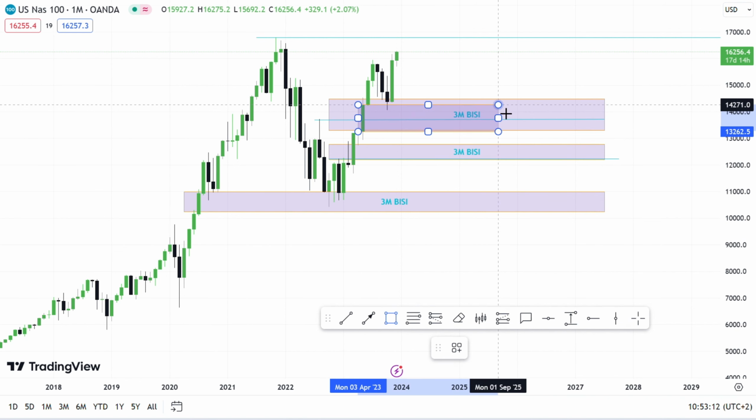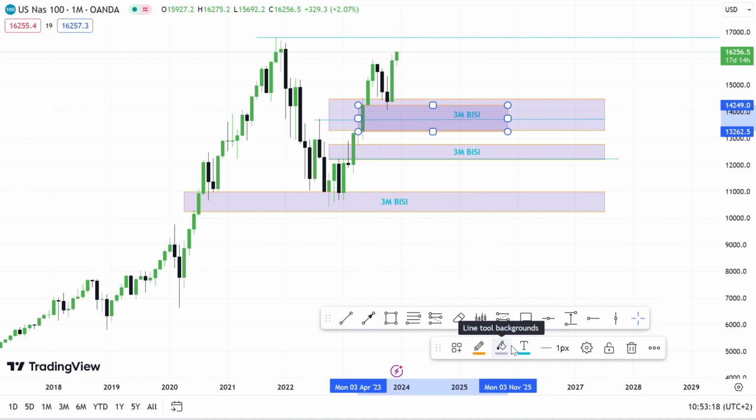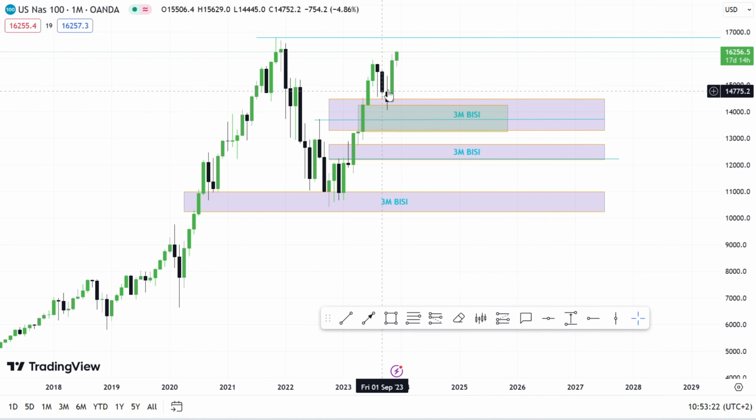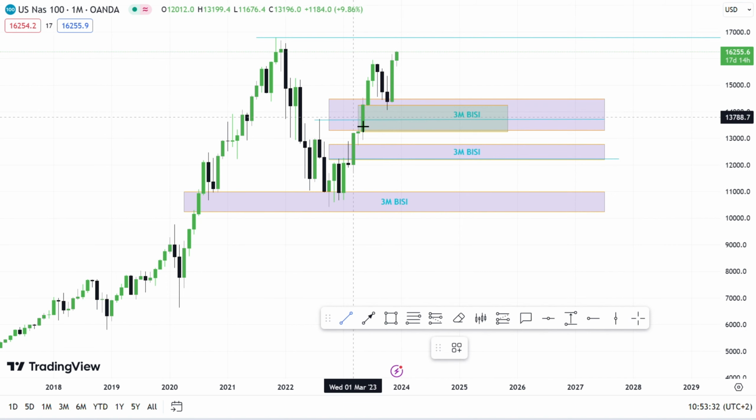No, there's another fair value gap here. So I'll change the color of that fair value gap, right? And make it green. After us entering this fair value gap, after this exhaustion of price, after painting up and leaving a gap, we target the what? We targeted the high.